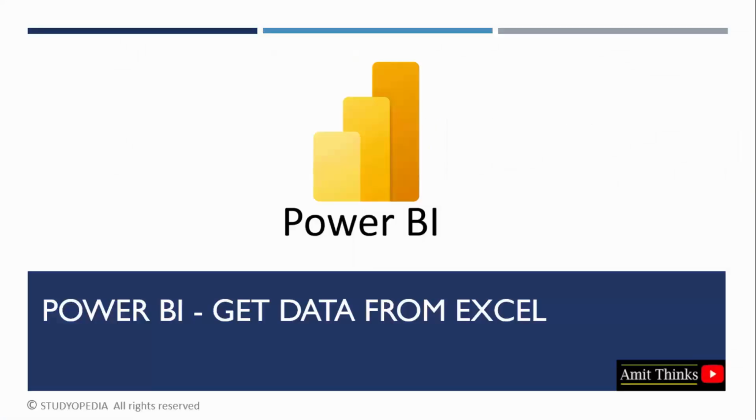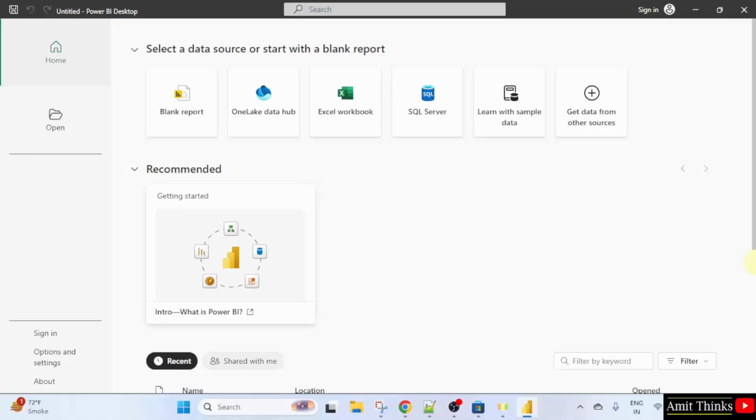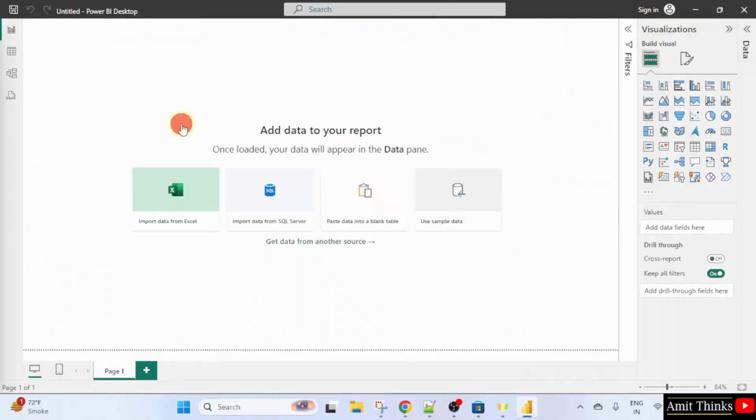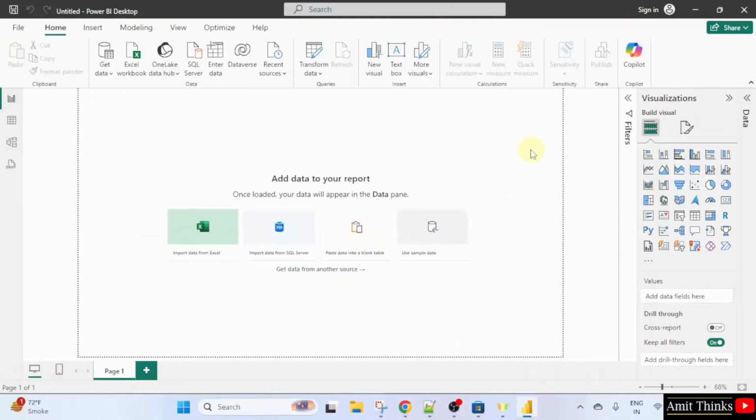In this lesson, we will see how we can easily get the data from Excel in Power BI. With Power BI, you can use different data sources. Okay, so let us see from where we can upload the data and load it on our Power BI. Now let us open Power BI after installing. When you open Power BI, the following interface would be visible. Directly click here to select a data source. Now I'll just click on blank report. Okay, here it is. Now the exact interface is visible.